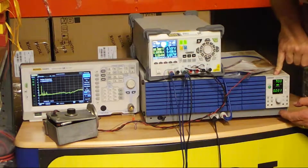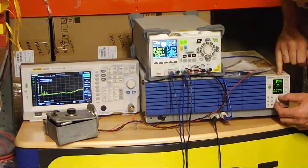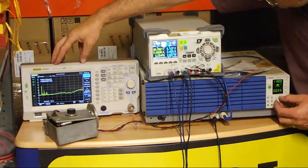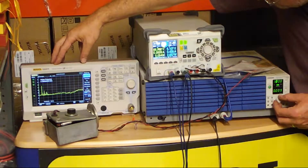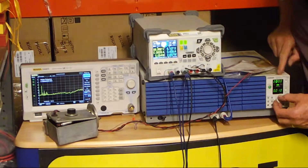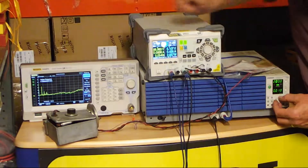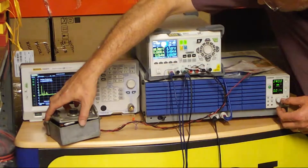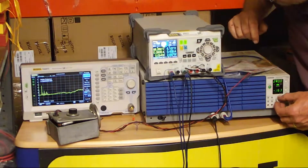Okay, here we go. Right now I've just got 10 volts on my Kikusui — I'm gently going to push that up. It's already up to 90 volts, 100 volts, and I think we might already be seeing something. No, not yet. We're at 190 volts. I'm pushing up the reflector voltage — still 60 volts on the reflector. Pushing the resonator voltage up, now at 220 volts. Oh look, look at that — there we go! We can see just a little trace at about seven gigahertz as I increase the voltage.